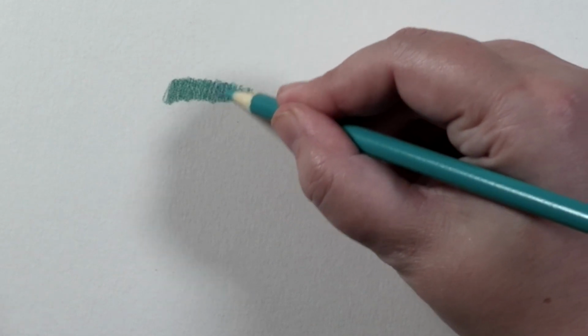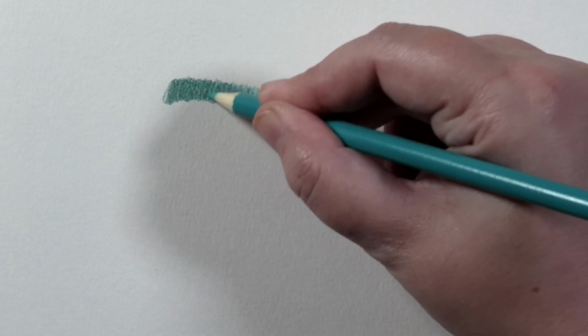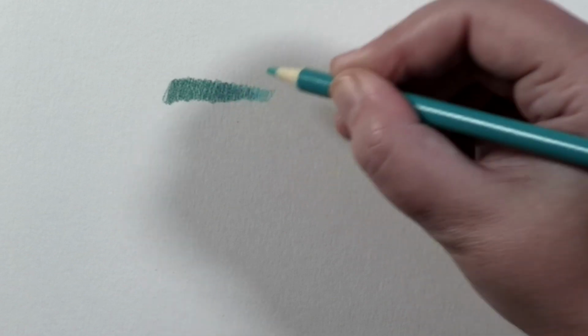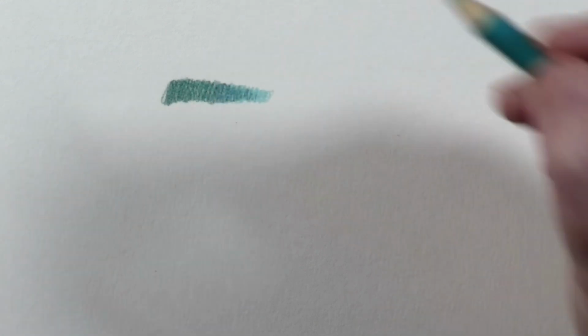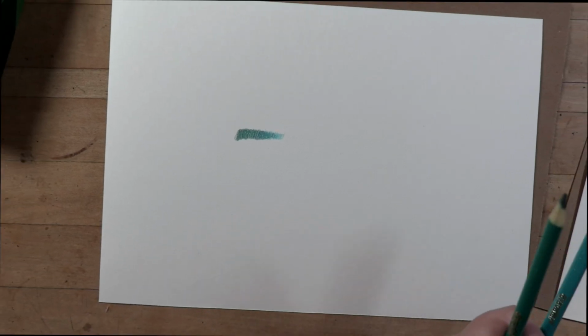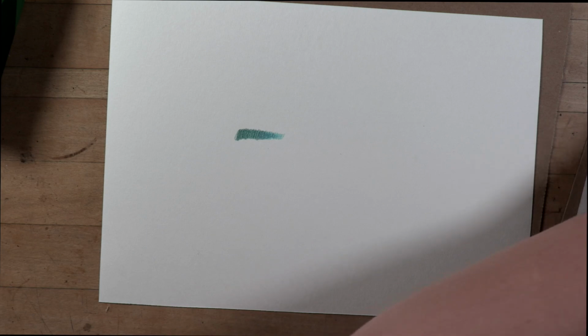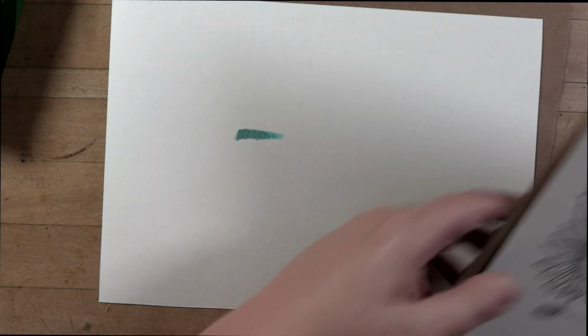We'll go into aqua here. So there is some blending. I don't feel like they're integrating as much as some do. But now that we've got our color swatches, hold on, let me try to get these back and put them away where they belong. I also printed up some Crayola color sheets.